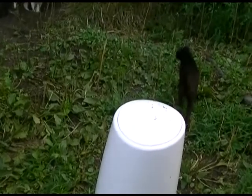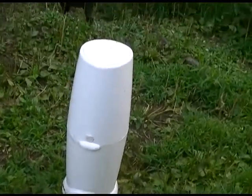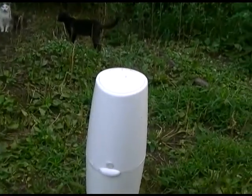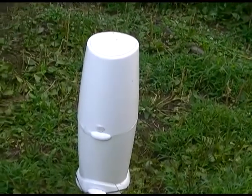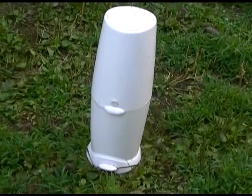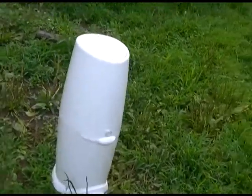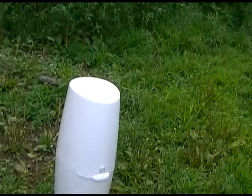There it is - Diaper Genie 2. I know there was a Diaper Genie 1 at one point, there might be other ones. I got this one at a thrift shop for two and a half dollars, and it holds about three gallons of compost. But if you wait that long, you're gonna start getting some pretty raunchy smells in your house. Still, how can you beat two and a half bucks?